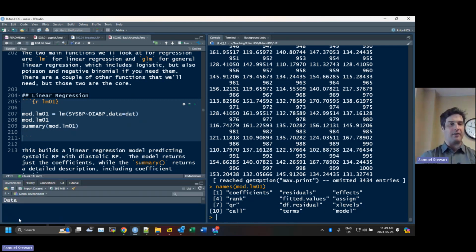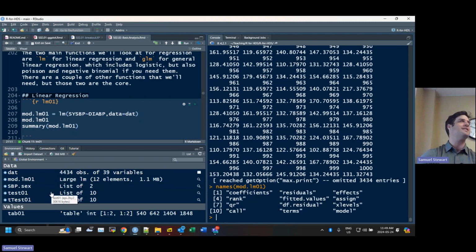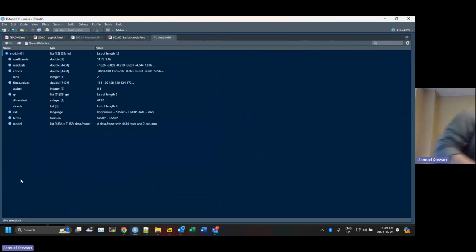It's the equivalent of using the environment browser, and I've really enjoyed this since I started using it. I always thought it was silly until I had to teach myself a machine learning method. ElasticNet is like a controlled stepwise regression.